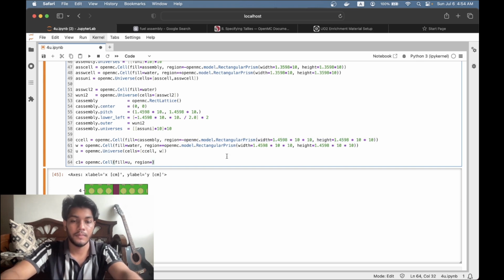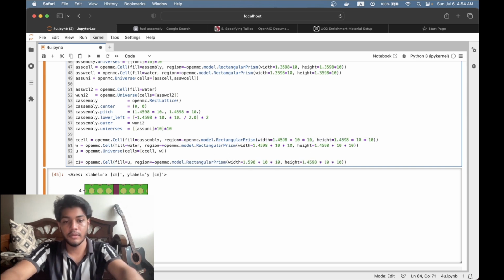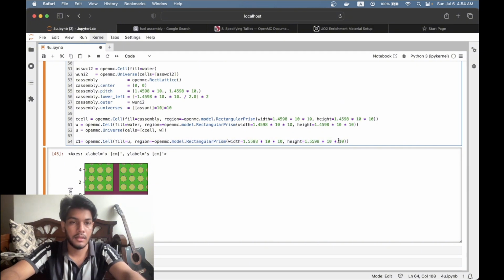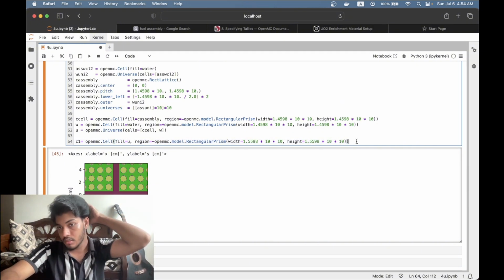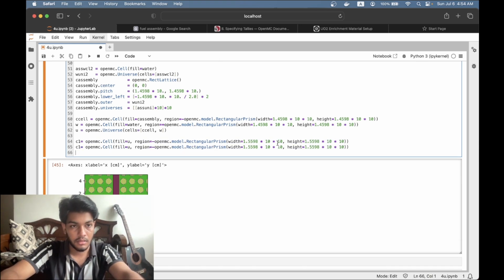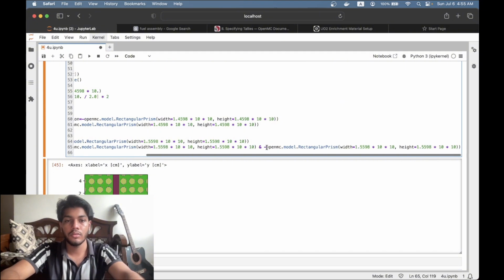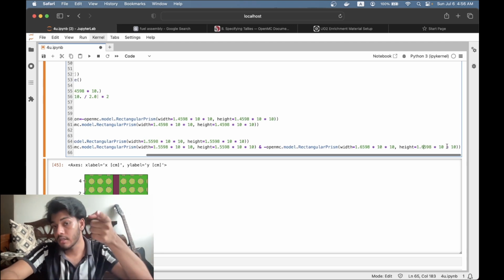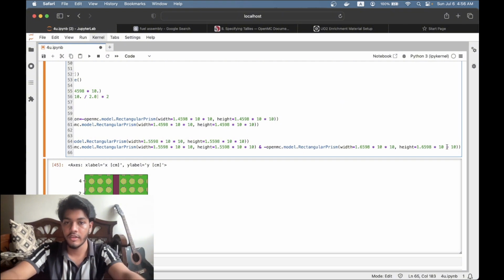Just see what I do. 1.5986, just make it 5. Now you can see this is your cell, and this is containing your universe, and there is another cell that I need. This is cell 1 and cell 2 with different dimensions. You better analyze why these values are different.